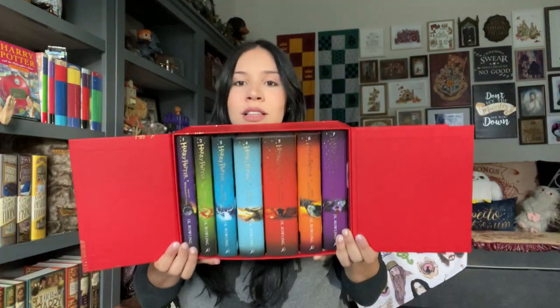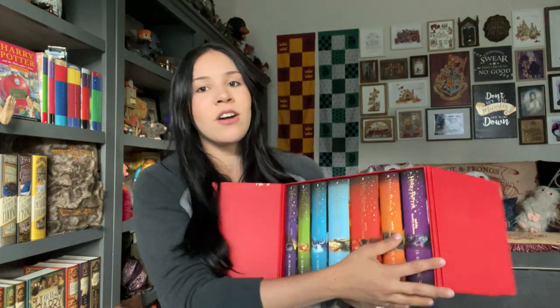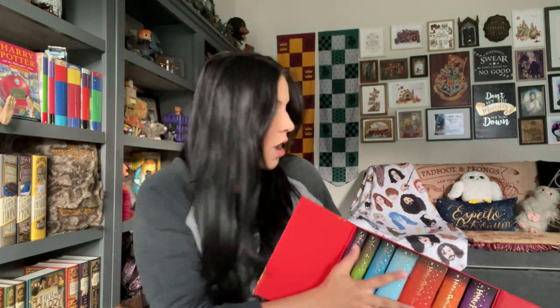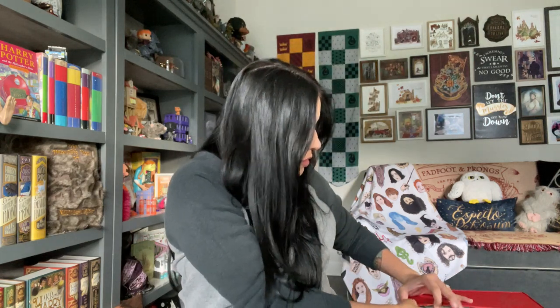So you guys want to see the inside of it? Let's see. Whew. Yes, I feel they are so stunning and make such a huge statement, way more than the paperback editions. But the covers are beautiful nonetheless. I did ask a couple of friends and they told me the hardest part would be getting them out of the box without damaging them, so I had to tilt it a little bit and then get them out so I wouldn't damage it. So thank you so much for that tip. I am going to start with number one. But if you see me struggling a little bit, it's just because I do not want to damage the spine. Okay. They are all kind of out. So, okay. Let's start with number one.